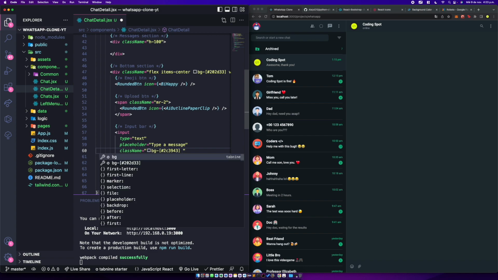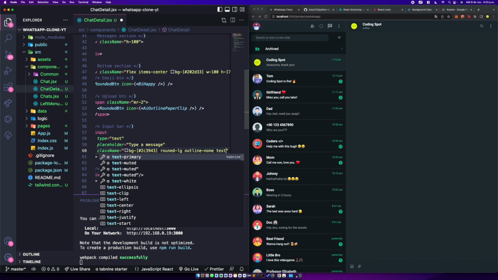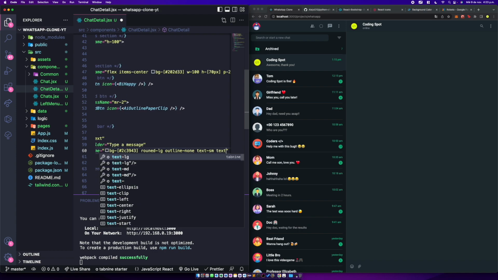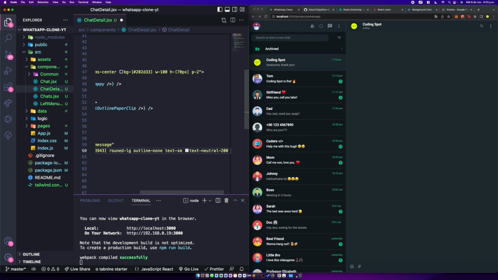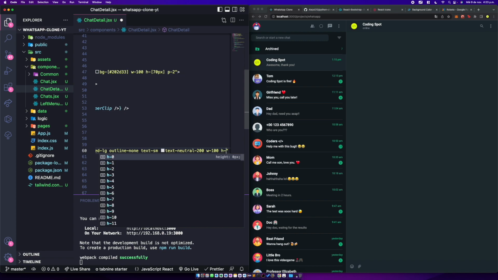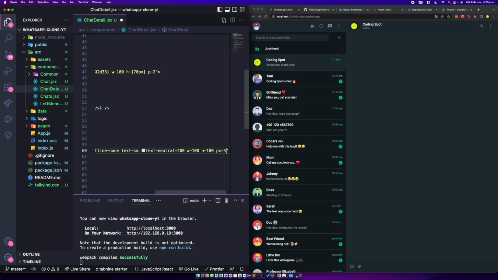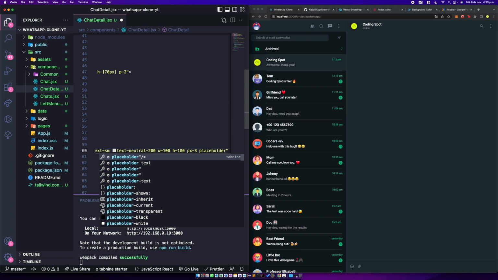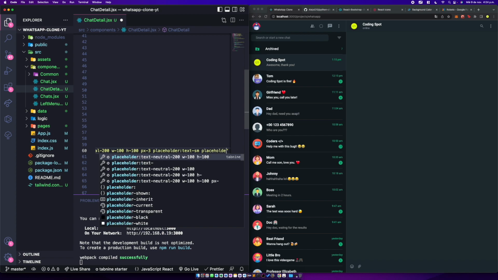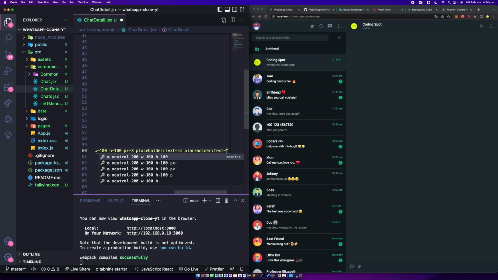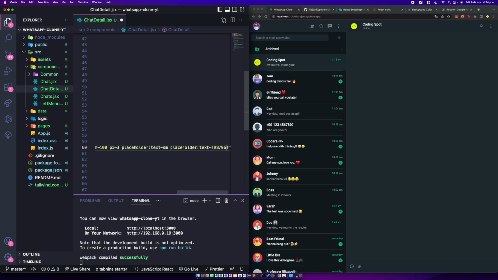I'm sorry, we need it to be rounded large, outline none, text small, text neutral 200, w-100, h-100. We're gonna give it a padding x of 3, and we're gonna target the placeholder styles. So the text will be small. The placeholder color will be #8796A1.